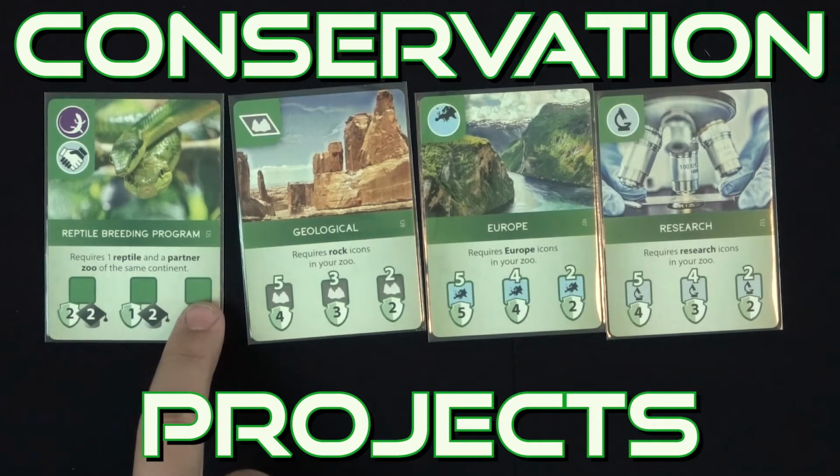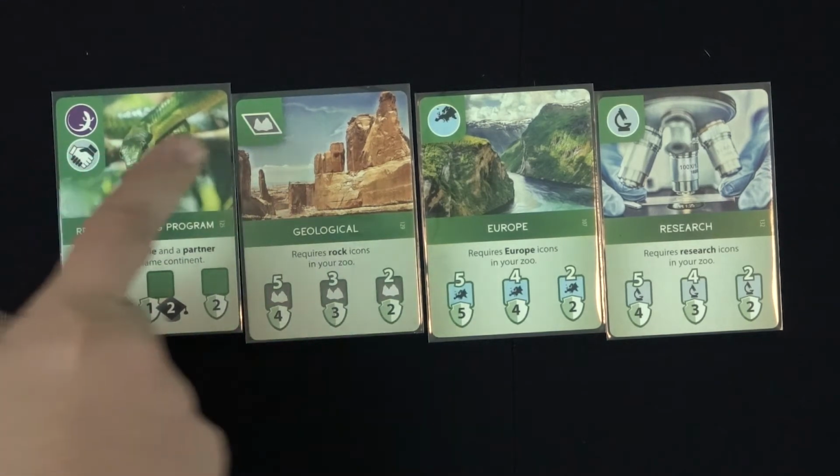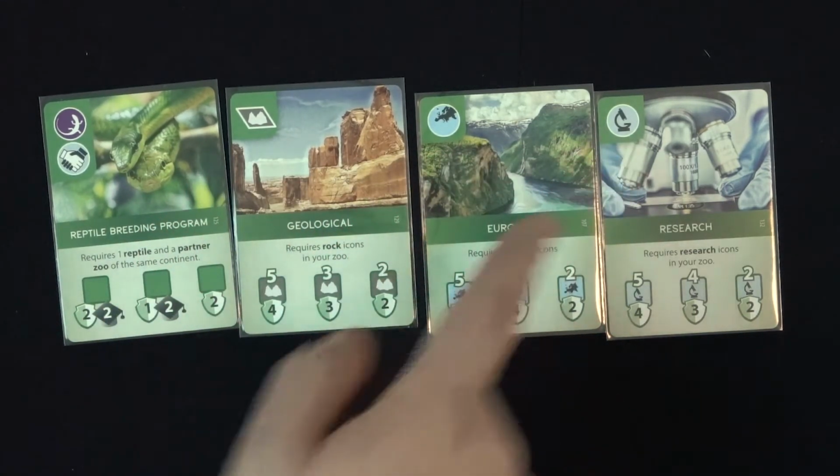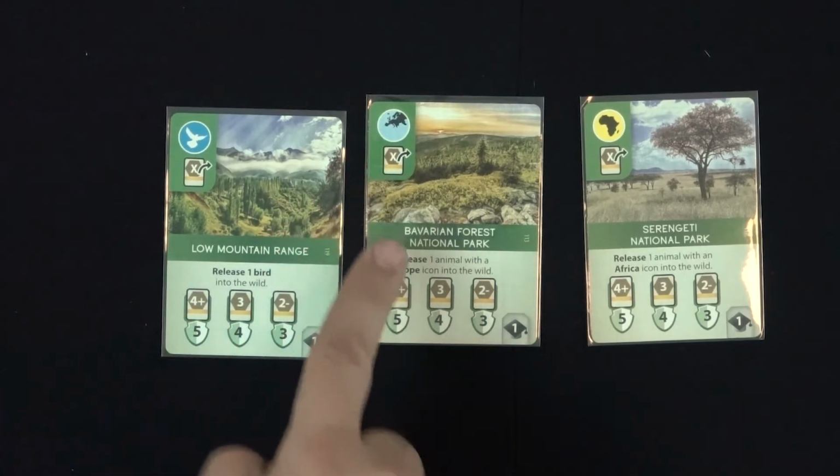Most of the conservation projects have 3 conditions that could be fulfilled and associated rewards. There's 2 basic kinds. Most of them require you to have a number of specific icons in your zoo. Think animal types and continents. You'll count icons on animal cards, sponsor cards, partner zoos, and universities. The other kinds of projects will let you release an animal into the wild.